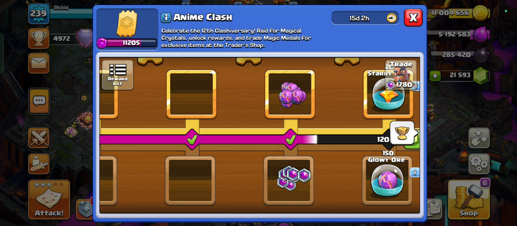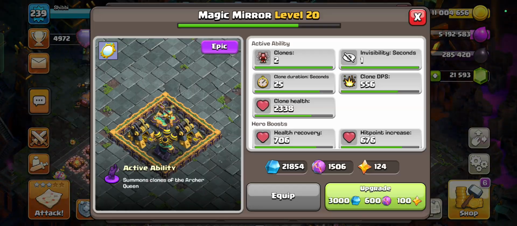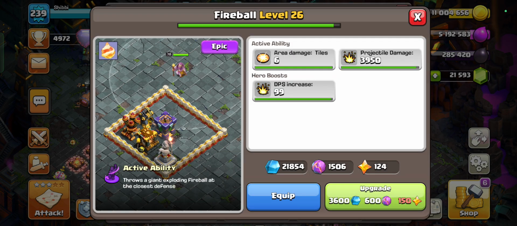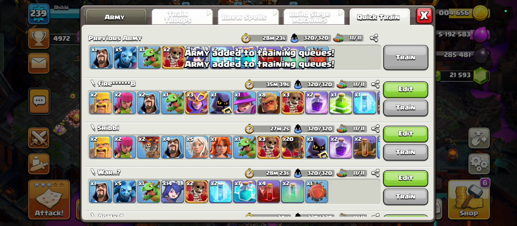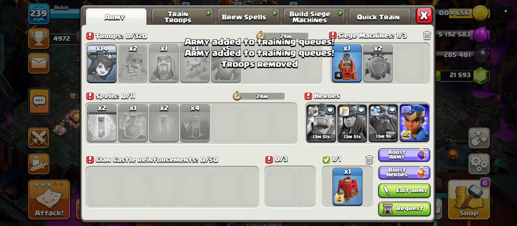Hell yeah. And let me show you something good. Level 20 magic mirror, which I'm gonna max out very, very soon. But before that, I would like to max out my fireball, because after this event is over, I would like to use maxed out stuff.